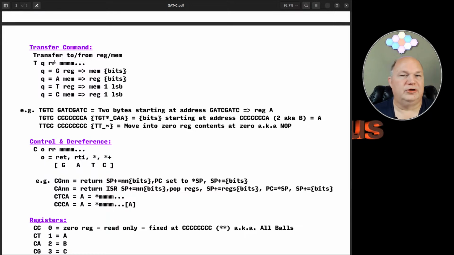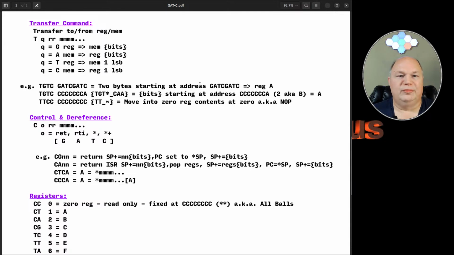The actual 4 characters for the main instruction, and then up to 8 characters for the address. And of course, once you feed it into the processor, you need to put in all those leading zeros, or leading C's, I guess. So in other words, here 2 bytes starting at this location, moved into register A, use transfer register to memory.